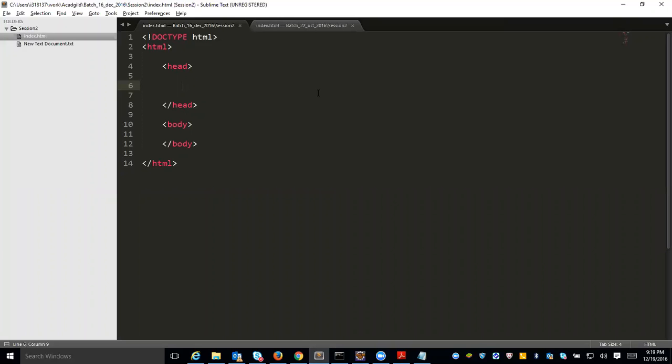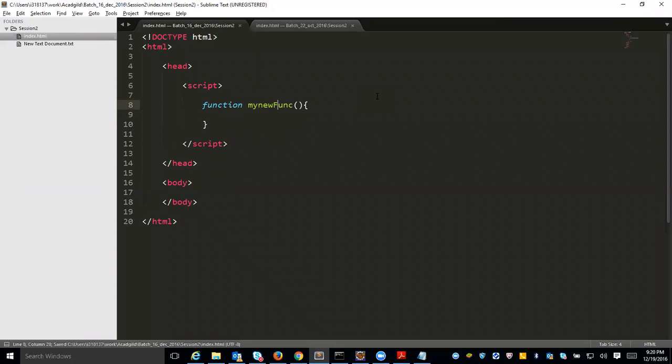So how do we usually write it? Let's suppose I have a function. Let me start a script tag first. Here we will start writing a function, and let's give it the name myNewFunction. This is a basic function everybody knows.